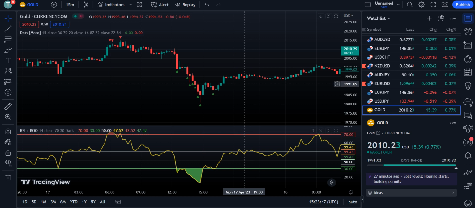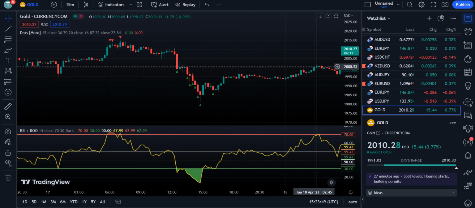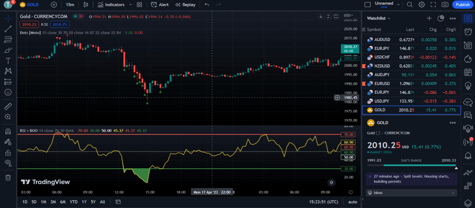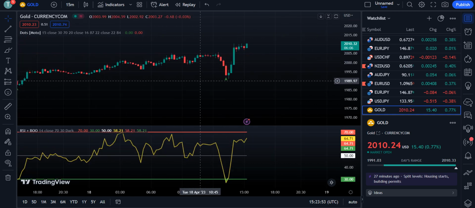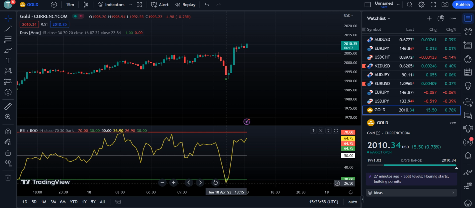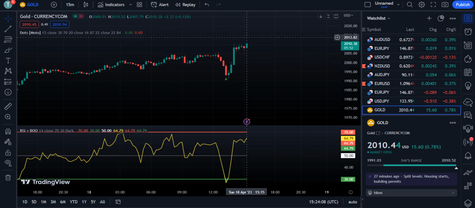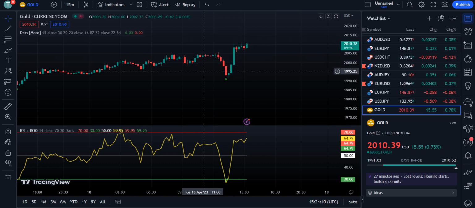And as you can see, now it has gone into a profitable trade. But here again, if we see another signal, for example, here it has given us the signal for the buy, then we have seen that here, yes, it has gone into the oversold level, so it has to take the trend reversal. As it moves up, we will take the trade, and finally it has gone into profit, so it will be a profitable trade.